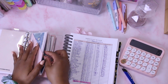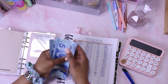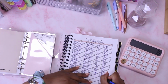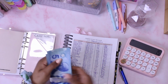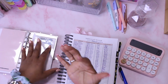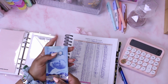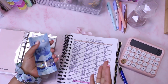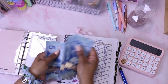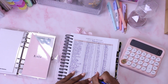Next up is spa. Spa had 15, it now has 5, 10, 15, 20. So another 5 there. It is so windy outside. I am wondering if the camera is picking up. I have an extended mic on, so it picks up all the little extra sounds, which can be good or bad. Nails had 15, it now has 5, 10, 15, 20. So 5 was added to nails.